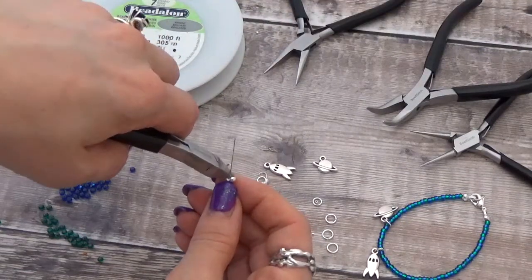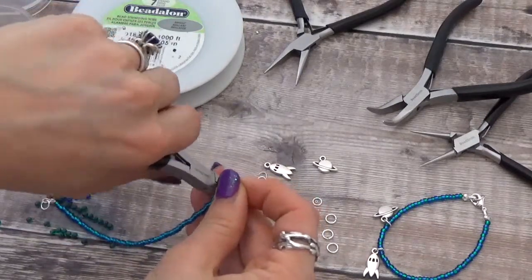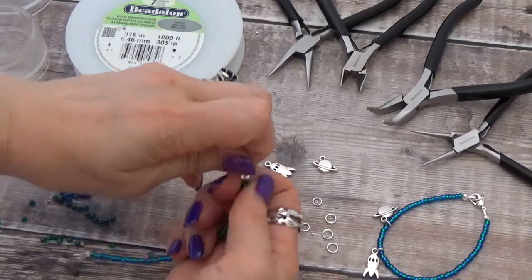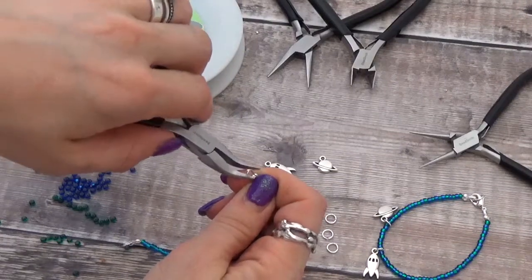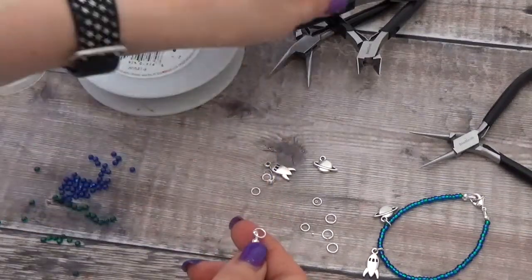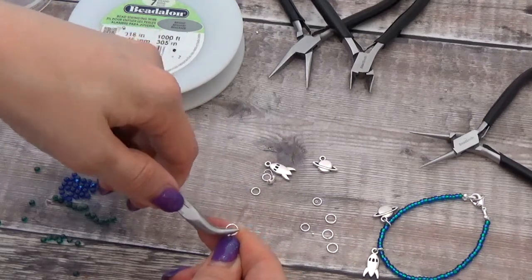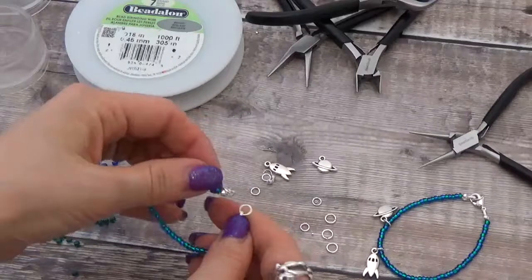Cut the end of your thread along. Some people prefer to use scissors. I tend to use cutters. And then close the jaw of your necklace end, and onto the other loop you want to add a jump ring, and then close the end of the necklace end over, so you've then got a bracelet.